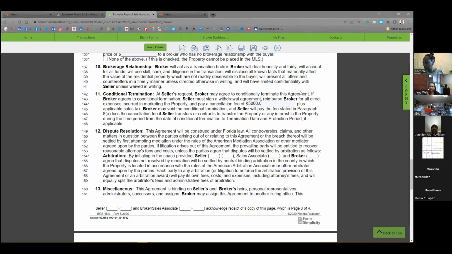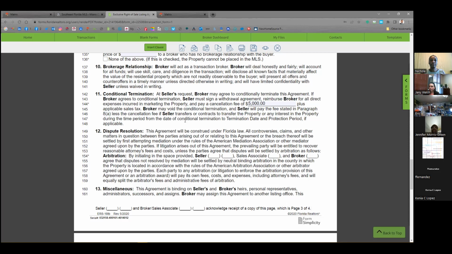And I've also seen situations where the sellers want to cancel, but when they realize that they have this to pay, they will give you a little more time, or give you more faith in selling the property. You can discuss it a little further.